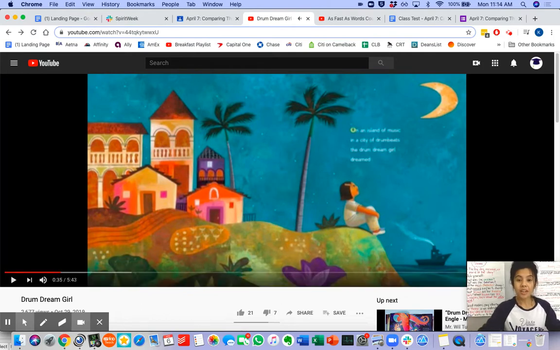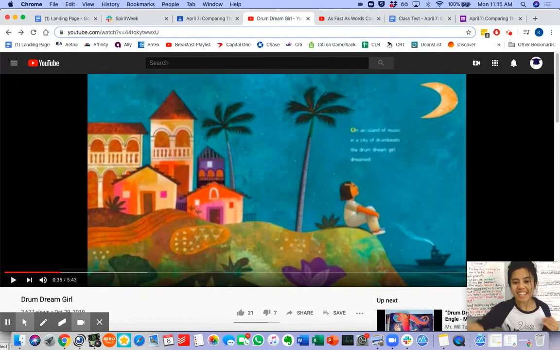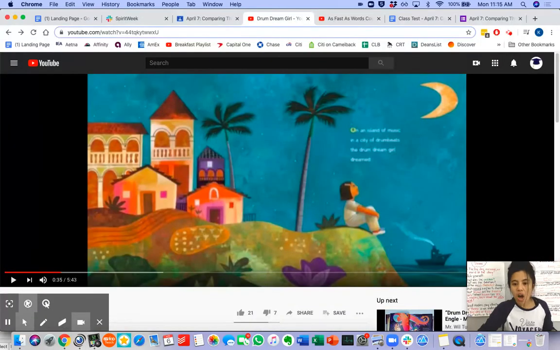Ooh, scholars, did you hear evidence for STORY? Yes, if you said the setting and characters, give me a pound it. Very good. I heard that the setting was on an island of music in a city of drum beats.